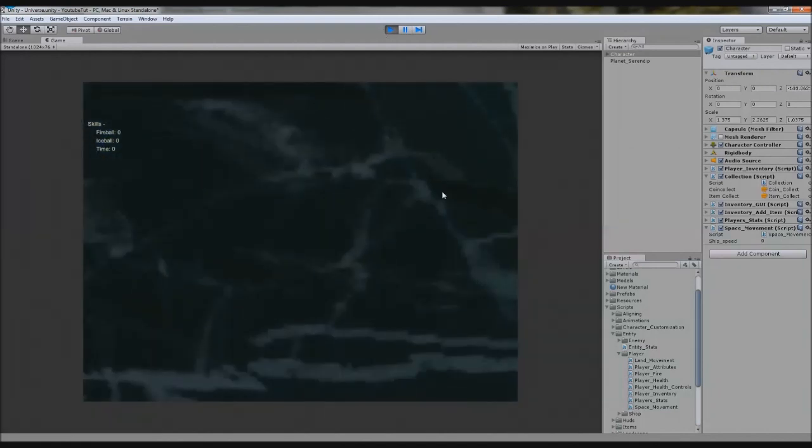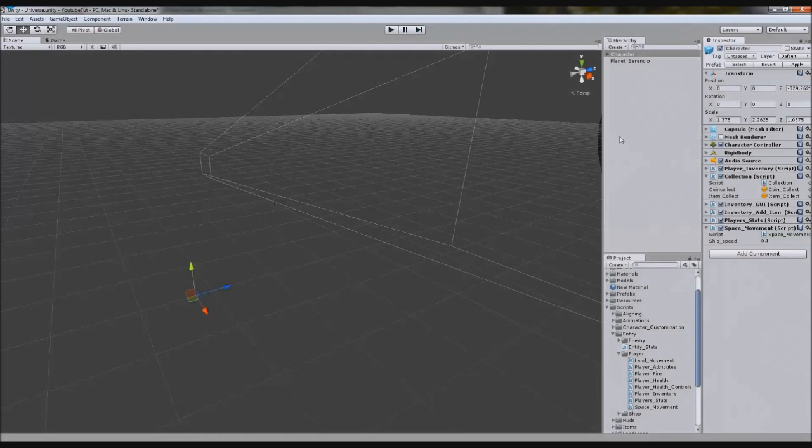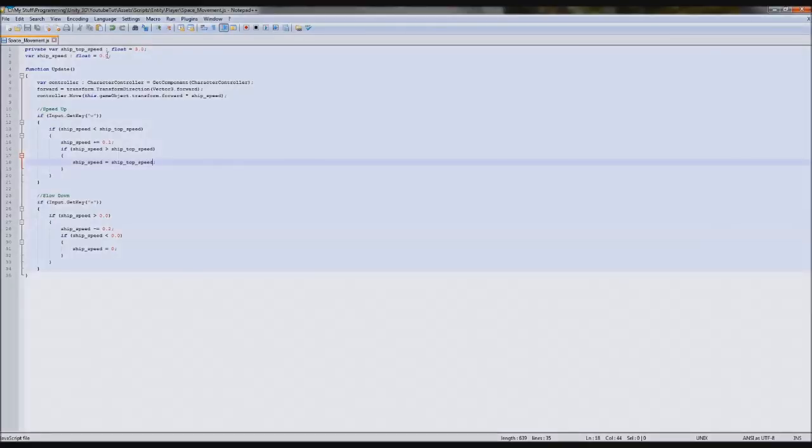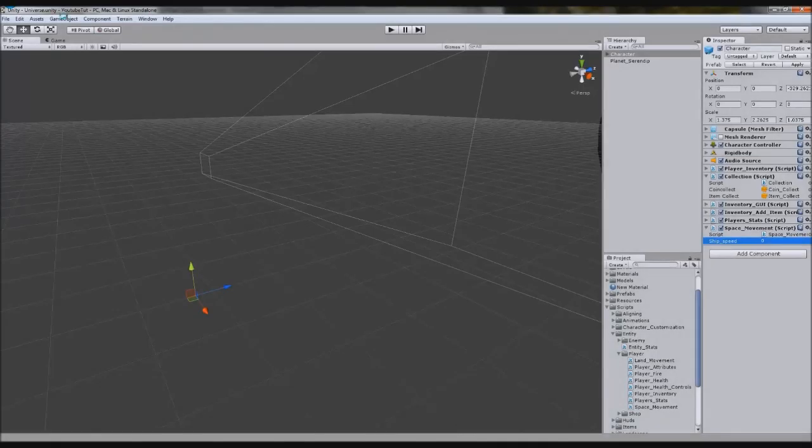Perfect. So what we're going to do eventually is make it so we can move around with our mouse, so it's like a real first-person shooter. I'm going to change that to 0 and set this to 0 too, so we can't set off as soon as we play, because that'll be a bit weird.